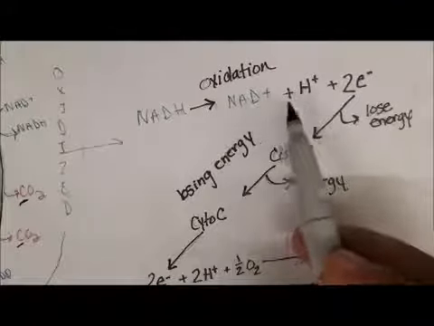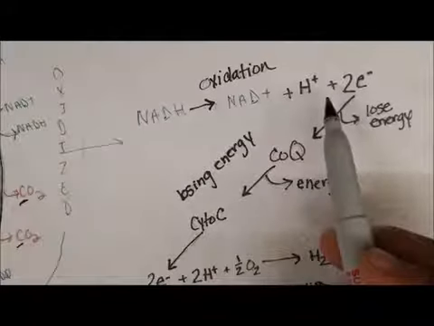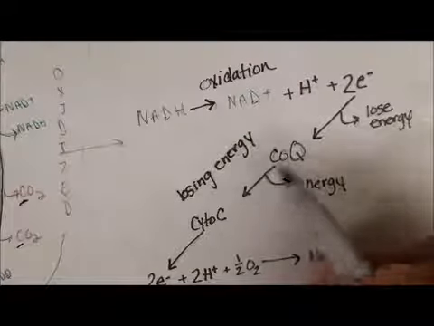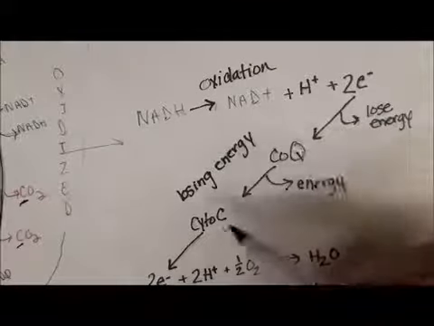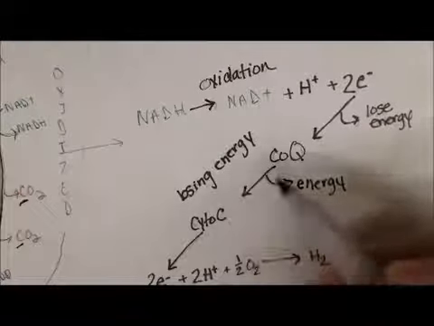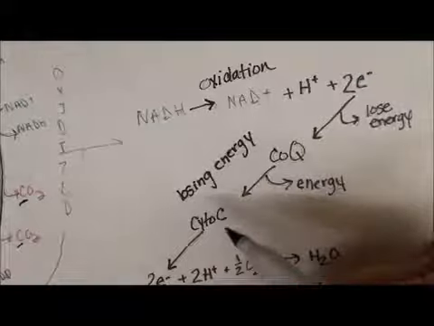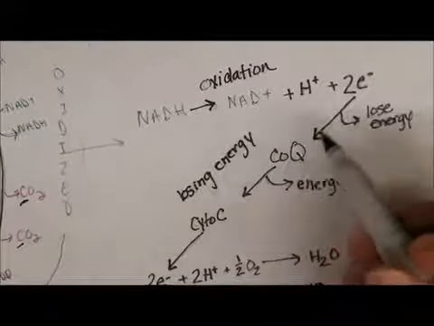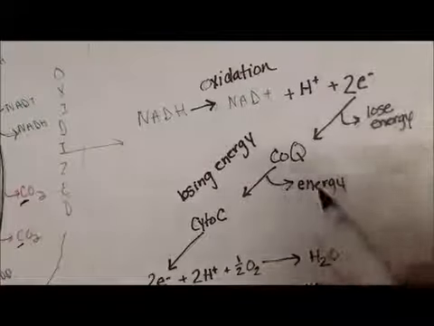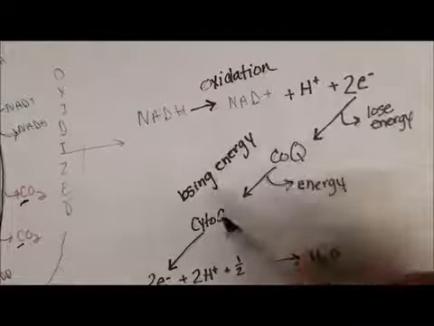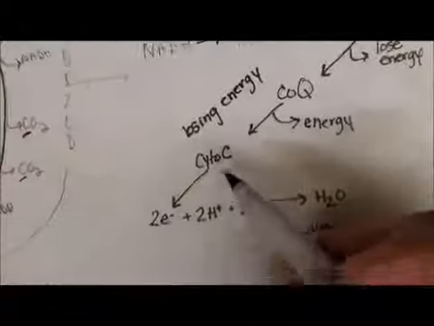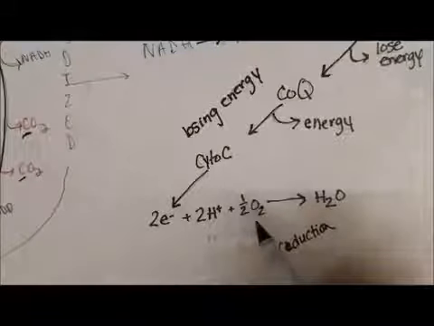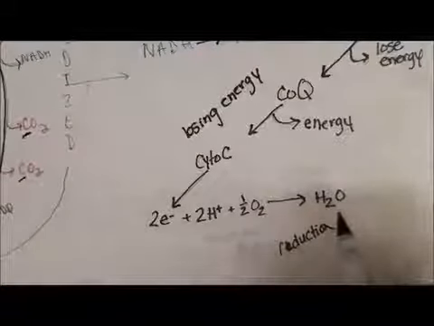This is going to be in a super high energy form. And what it's going to do is go through a series of reactions that are going to rearrange things to give us some different intermediate compounds. For our practical purposes, I don't need you to know these, but just understand that it's going to lose energy here, energy gets lost. It's going to convert this to this, energy is lost. It's going to convert this to essentially 2 electrons, 2 hydrogens, and some oxygen, which will rearrange to form water.